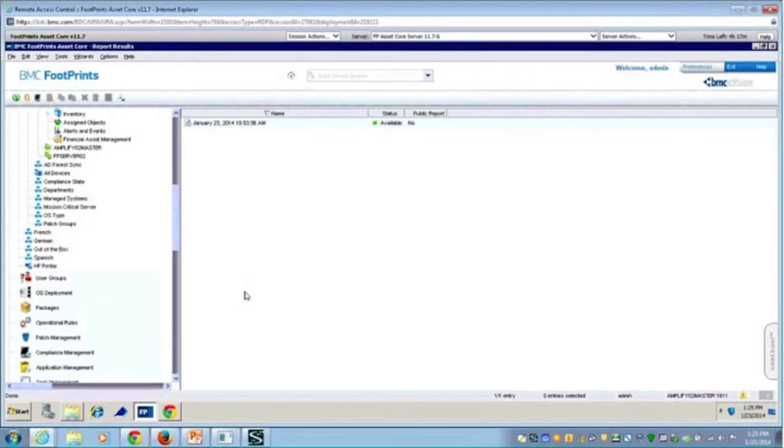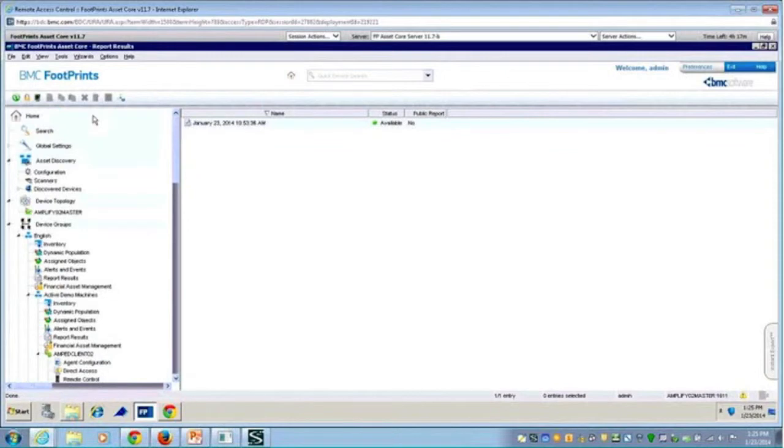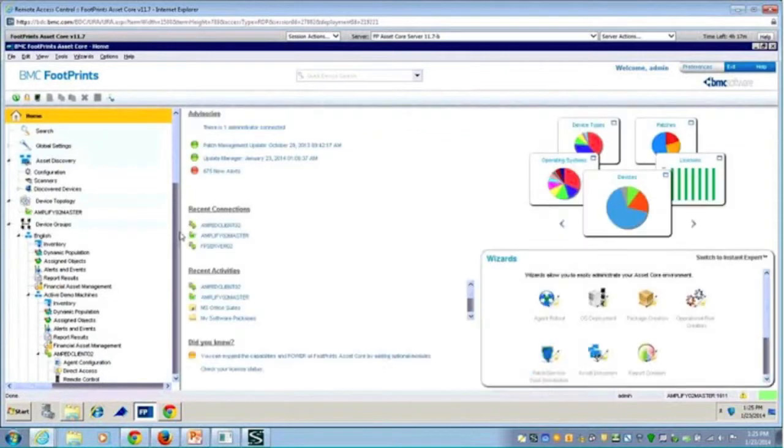So there's multiple functions that you'll get with this end-to-end asset management or the Asset Core product. We have a few webinars coming up next month that will go into some other aspects like compliance. So that's going to be the software license compliance, it's going to be machine compliance. As it pertains to these wizards, we kind of looked at asset discovery. We did the package creation, but again, patch management also falls under this scope. We looked at inventory, that operational rule creation. We did that as a part of building up the package.